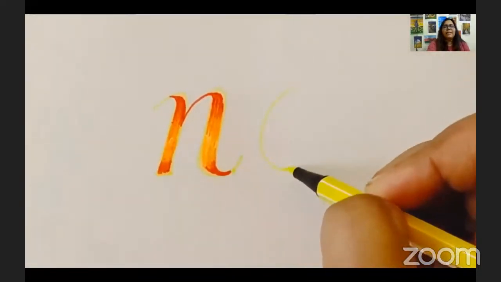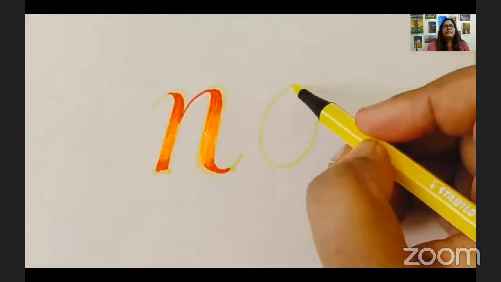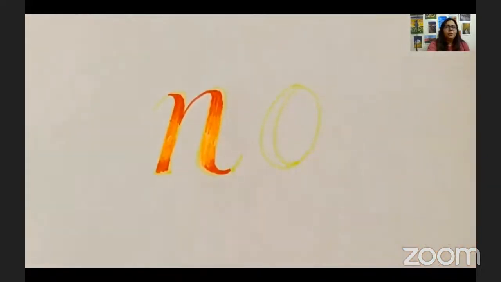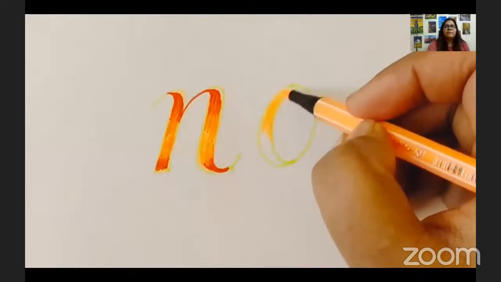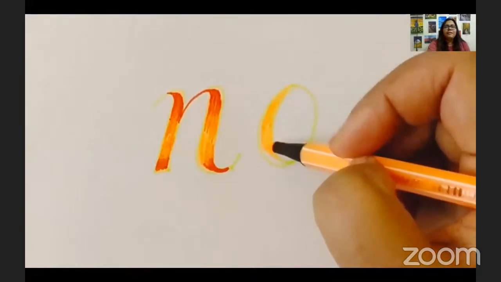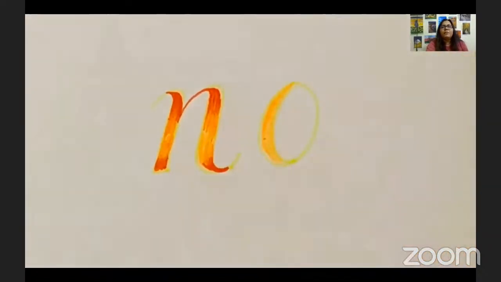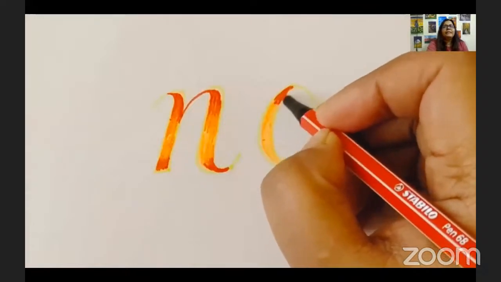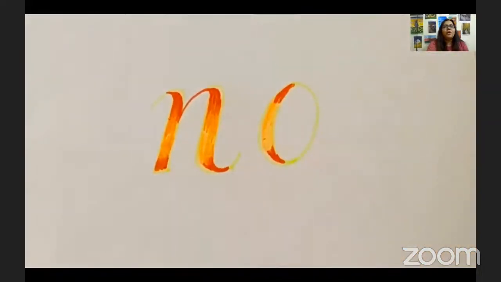Okay, first same method, the same method. Write O first like this. Draw the thickened part. Fill it with orange color. First fill it with orange color like this. Then we will apply little red to the top and the bottom of the thickened portion. Little red here, little red here, and we will mix it up with orange.